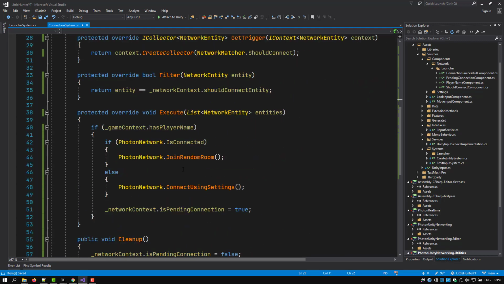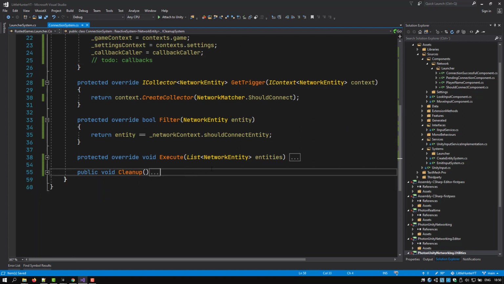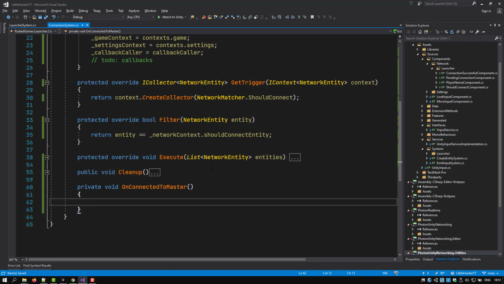So the three actions that we need to bind, let's put them at the bottom. The first one, private void on connected to master. So Photon network join random room.